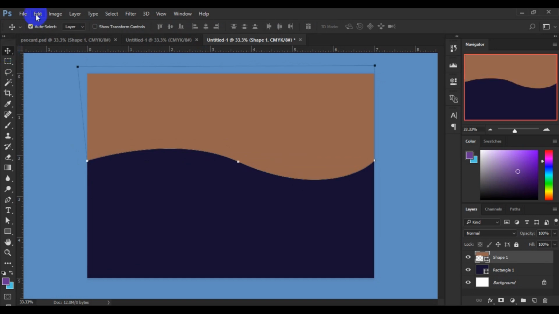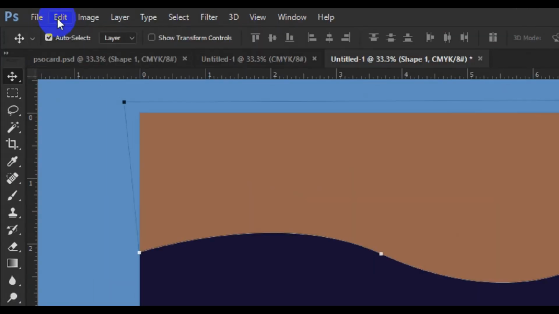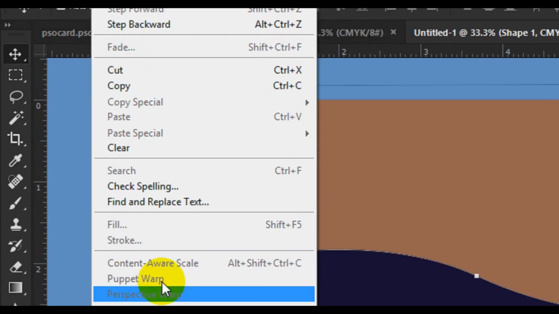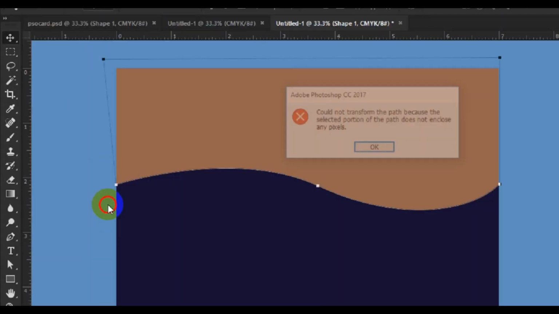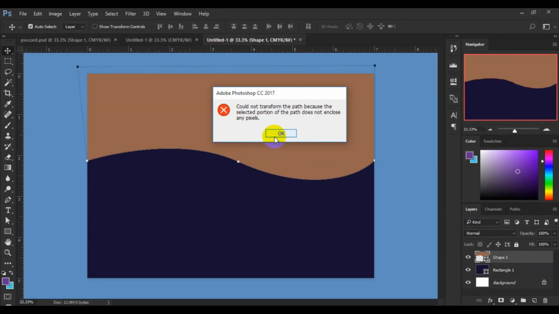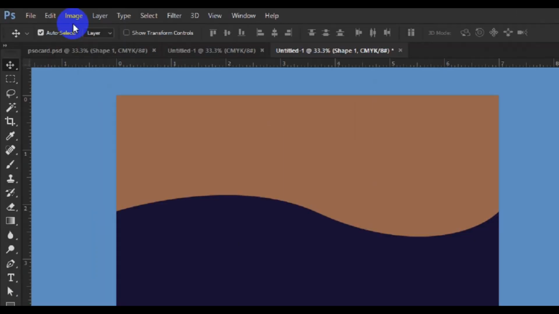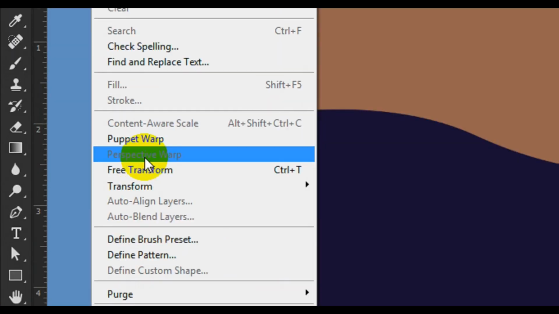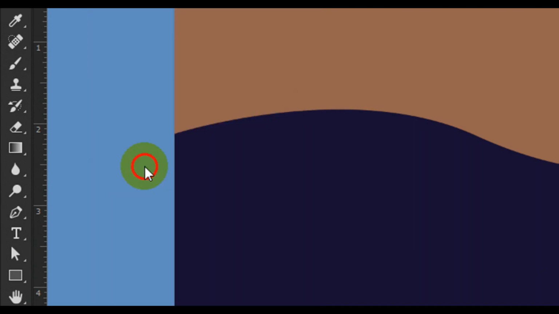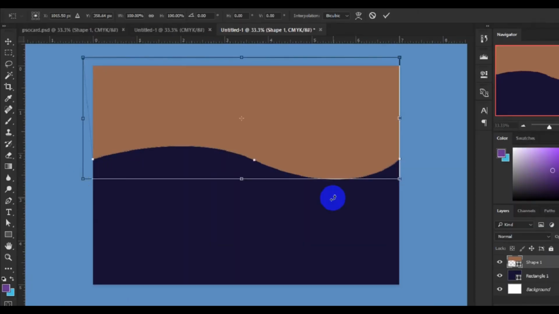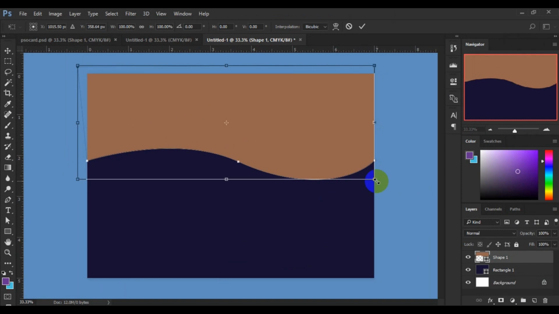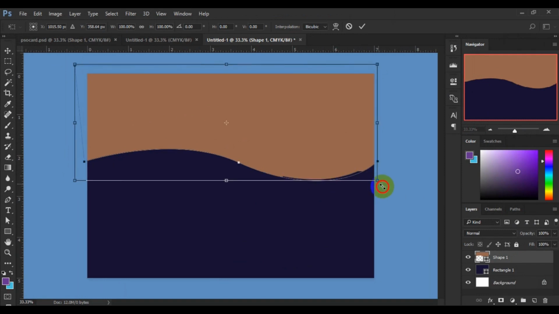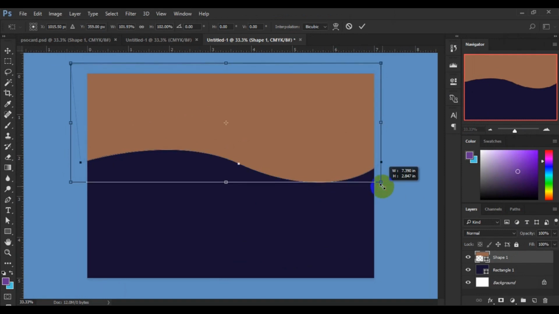I'm going to go to my menu bar. I'm going to click on edit. Then I'm going to select my free transform. I'm going to expand it.